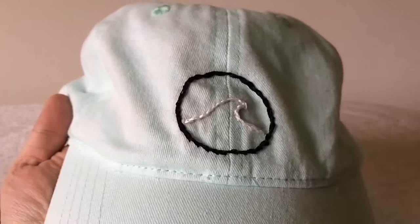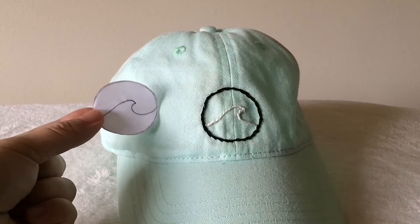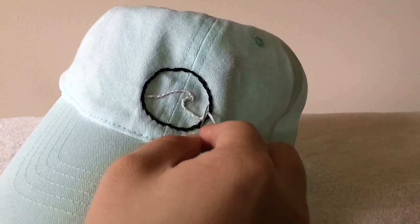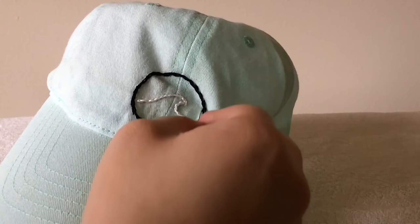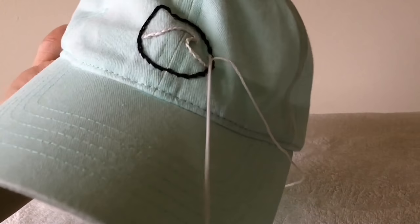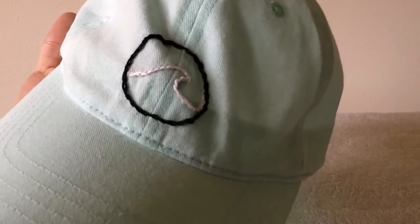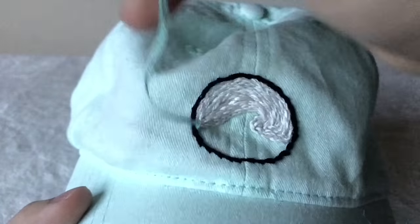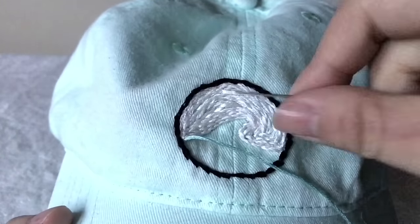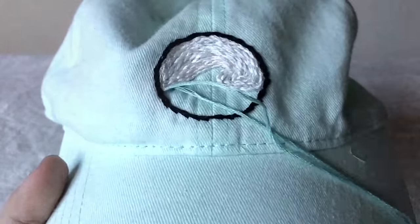Okay, pause — this is so cute! I was so tempted to just leave it simplified like this, but I had a vision and this wasn't it, so I kept going. I told myself I could always come back and make another one. I spent about another three hours stitching — it takes so long, you gotta have the patience for this. The sun went down and the color is different, but I'm just repeating the same steps with the blue thread.